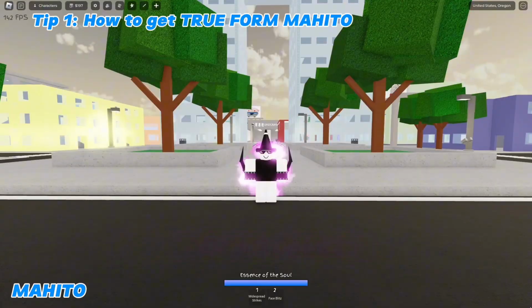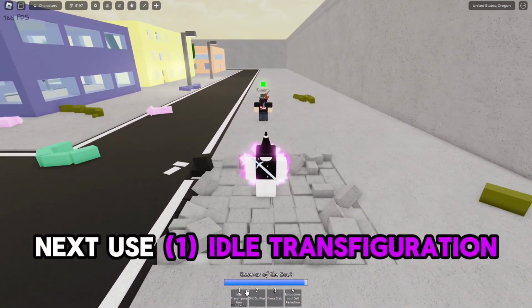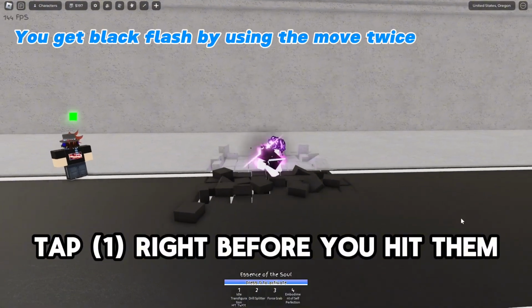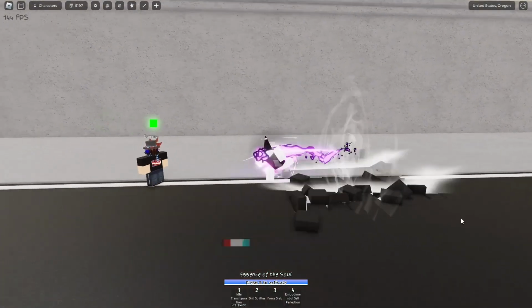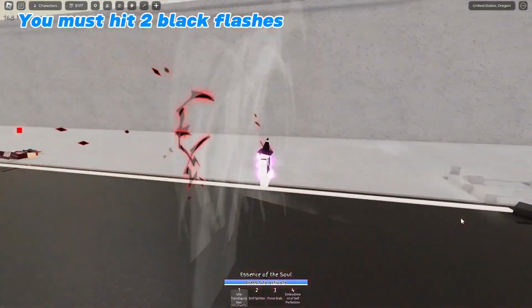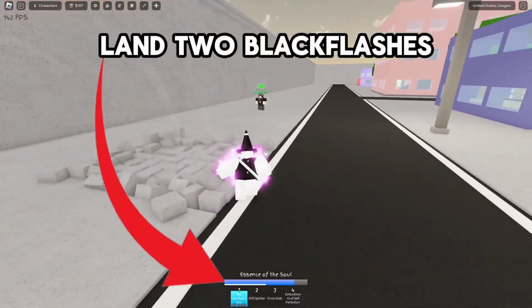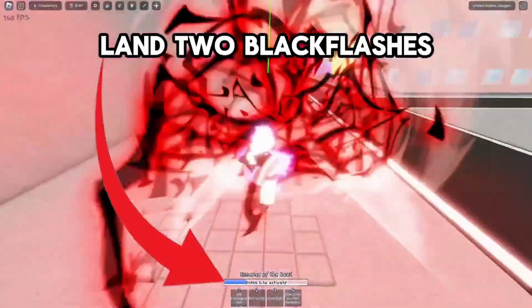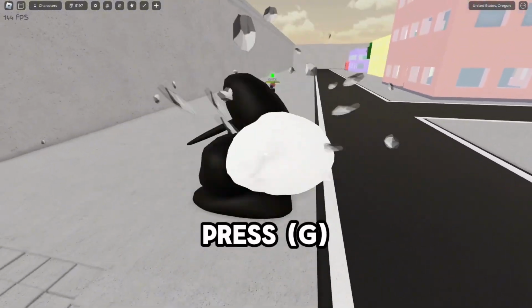The first step is to activate your ultimate. Then you have to use Idle Transfiguration, aka Daily Touch, on your opponent. Then right before you hit them, you have to make sure you use your Black Flash, precisely right there. And then for the next step, you have to hit them with it twice to be able to actually get the awakening. After you hit them with it twice, you should be able to get your ultimate. And that's it for the first tip.